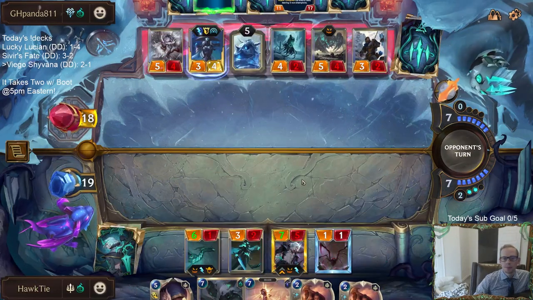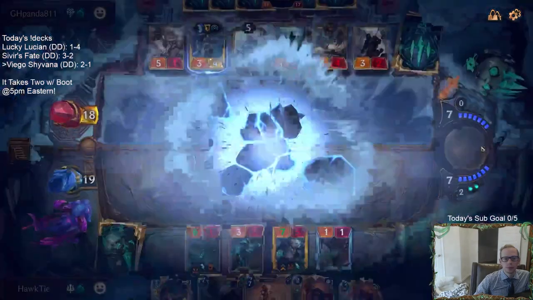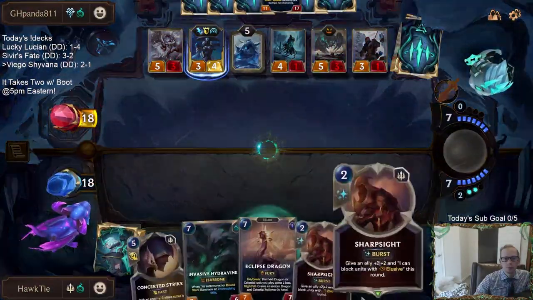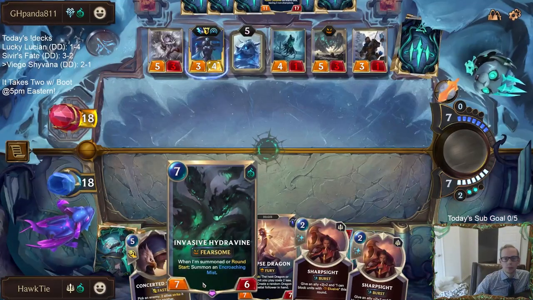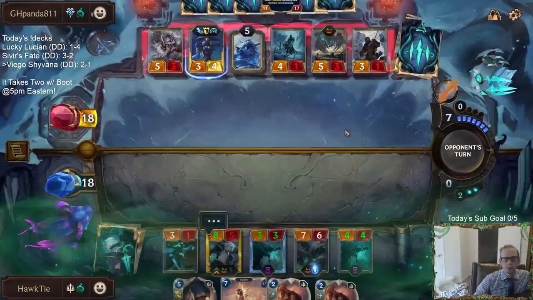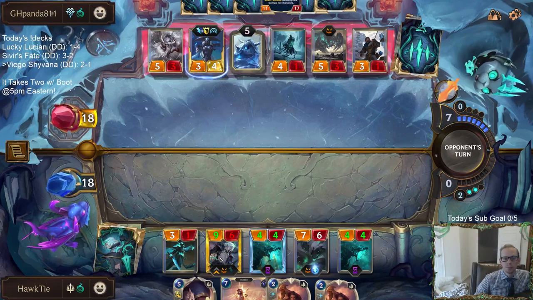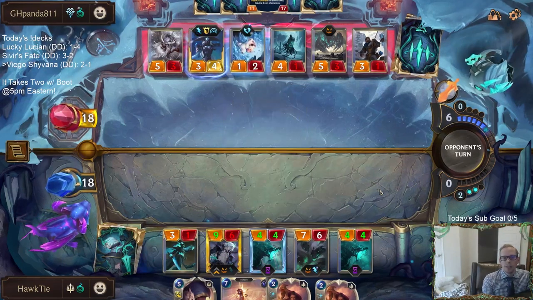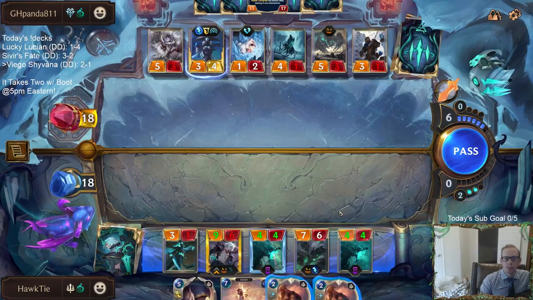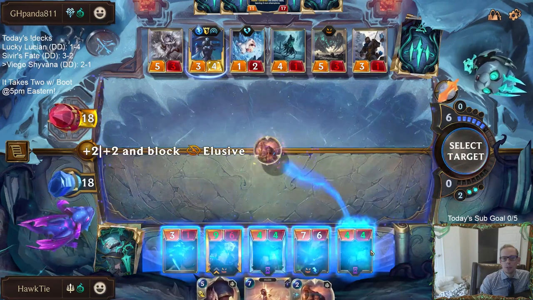Is at 4. And now that those hapless aristocrats are dead, we got room. Right now, Viego would go to 19. Very intrigued with just casting Sharp Sight on an Encroaching Mist to make it so Viego levels up. Yeah, it's gotta be worth it.